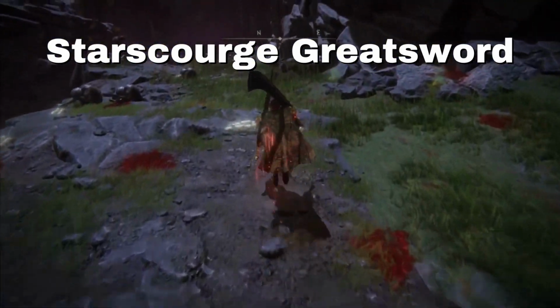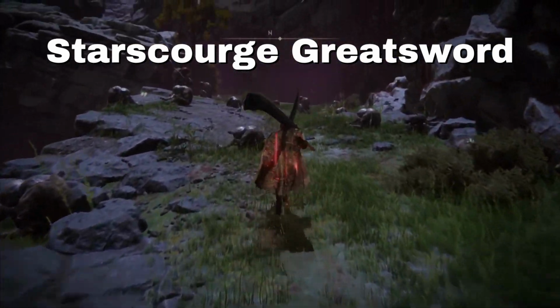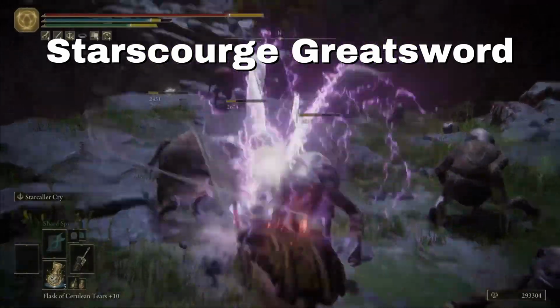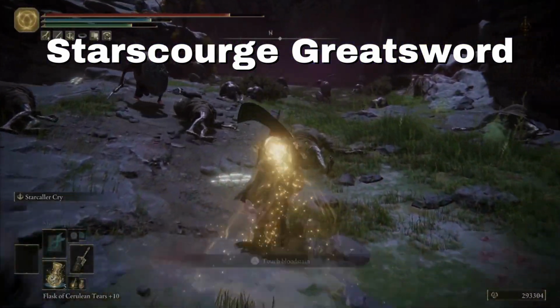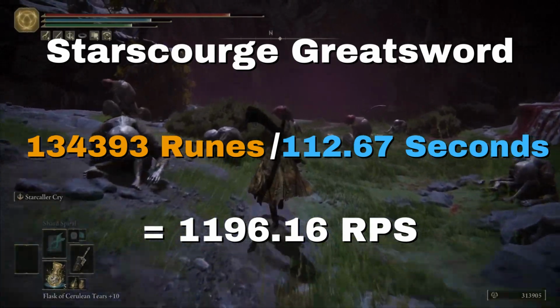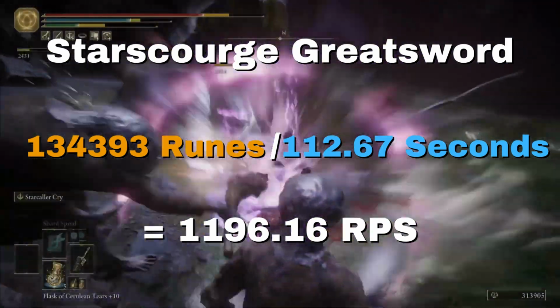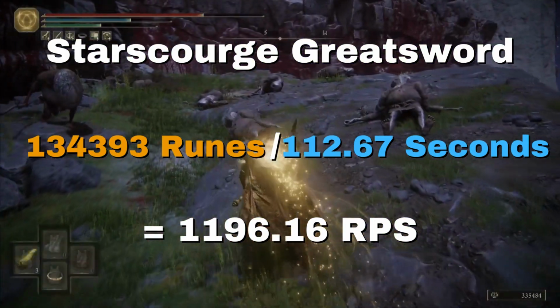That's not even the only farm that ended up being better than glitch farming. Someone commented that Radahn's Starscourge Greatsword can be used on the Albinaurics, and in testing, yeah, it's better than glitching. Giving an average of 1,196 runes per second, it stands toe-to-toe with Barrage bird farming.